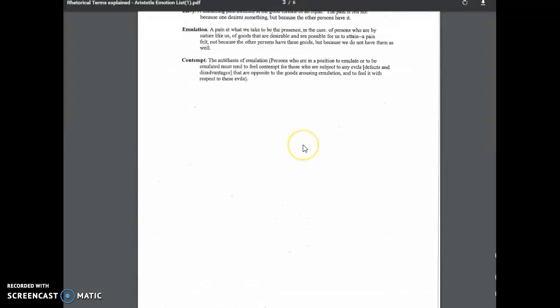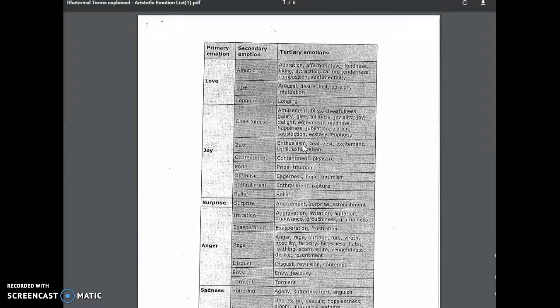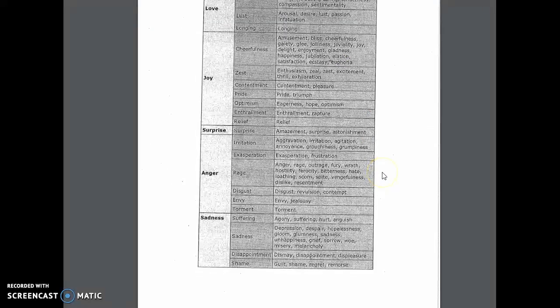And getting back up to this chart, when you're dealing with pathos, you're dealing with emotion. So the idea is getting as specific as possible with the way you identify what emotion is being suggested. So if you have an image and you say that there's emotional appeal being portrayed by that image, then you want to try to land over here on this side as far as saying this is the emotion being suggested.